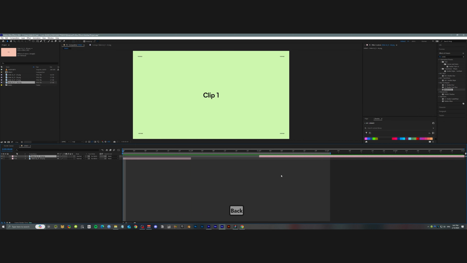The next transition that we commonly use is swipes. For swipes, I have 2 techniques. The first technique that I use goes just like this. I'll start a keyframe here in the beginning, and then I'll start another, and then I'll go out 10 frames and put another keyframe here.